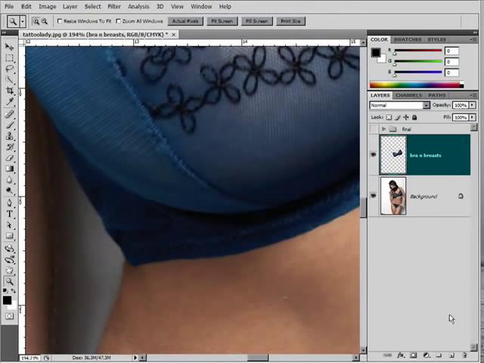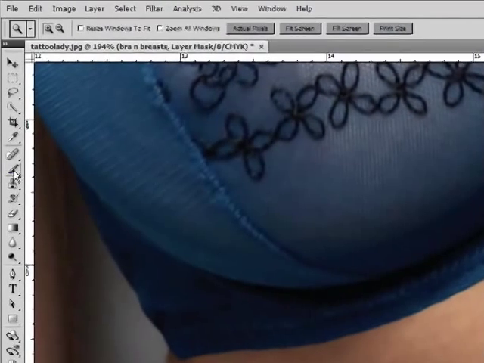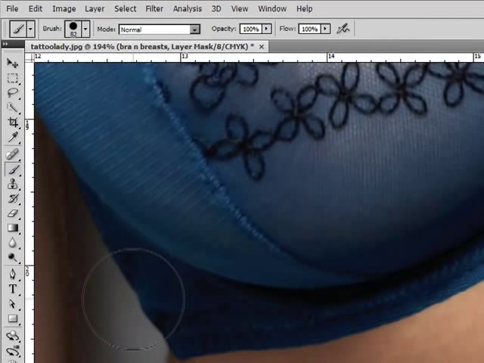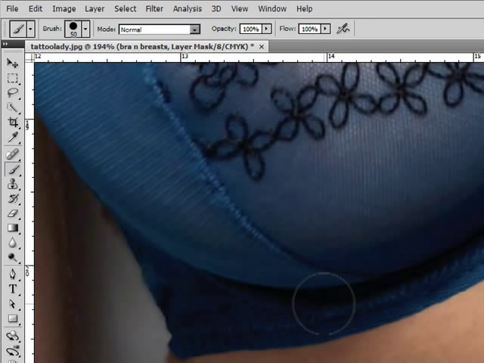And I'm just going to drop in a layer mask on my bra and breast layer. And I'll take from my palette a normal brush. I'll just knock the size down just a little bit, fill it with black. And I'm just going to paint out just a little bit of that blue bra edge. Just get back some of the detail that I think fits in just a little bit better in the context of the image. And I think that looks all right.